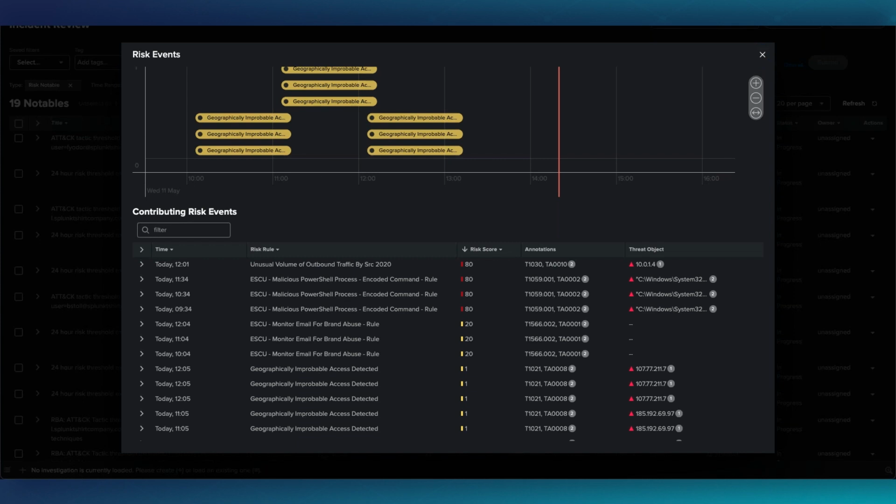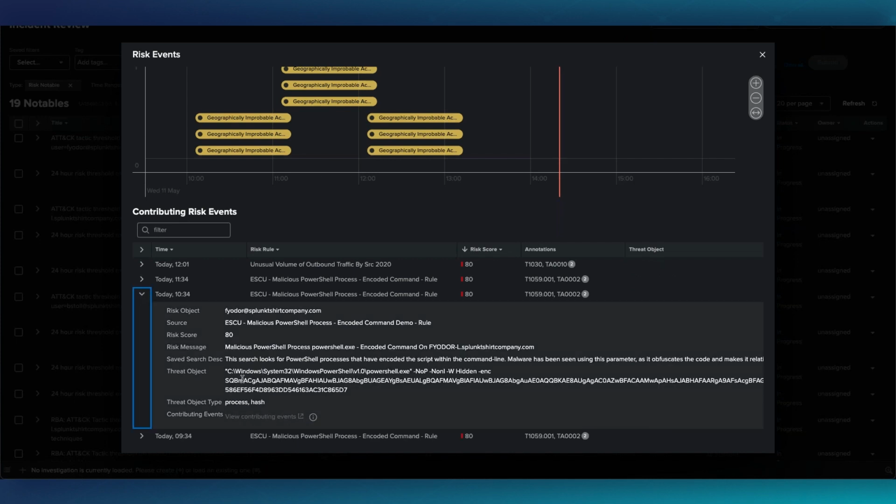Now, geographical and improbable accesses may not be very high in terms of confidence, so their risk scores are very low, but they do have those tactic IDs in because that could be of use to us when we do correlation. We might want to know, okay, we've seen them in these sort of areas, that Superman kind of user, but also there's other things that this particular user has been involved in. And we can see all those annotations. If you expand one of those, you can get more information around it.